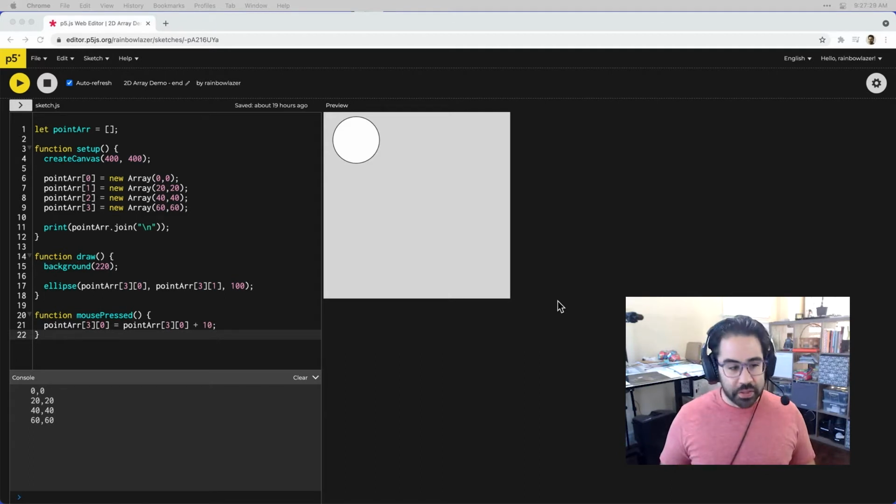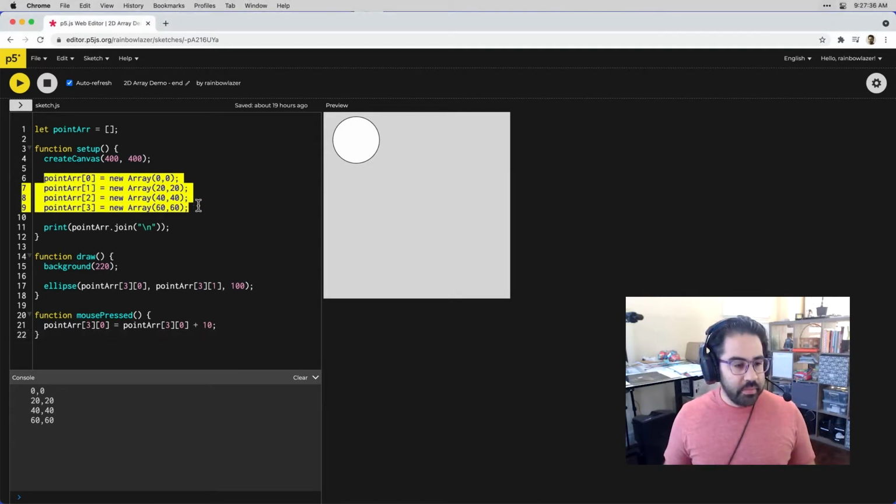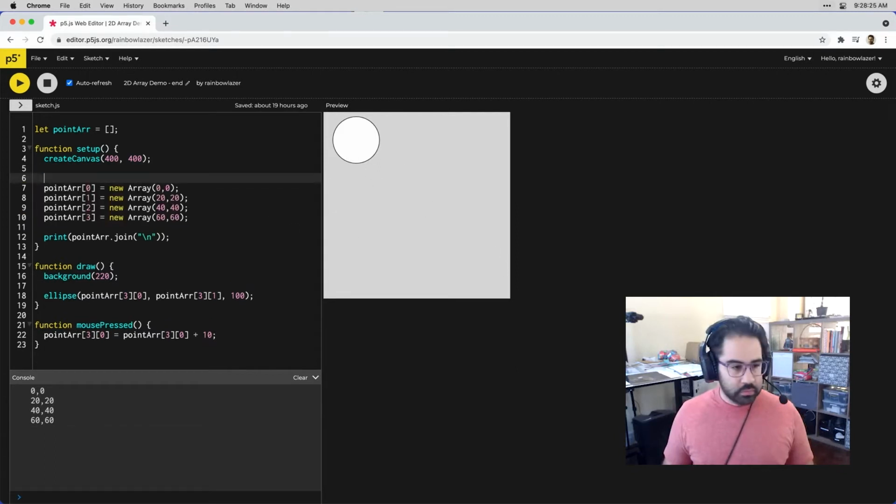use a two-dimensional array. So I can see here in my function setup, I've got these four lines of code that I'm using to manually set each element in my point array. This is fine for just setting a couple of elements, but if I wanted to add any more elements to this, my code is going to start getting really long, harder to manage. So let's say that my goal here is I'd like to have probably 30 or so elements in this point array, each one responsible for a location on the screen.